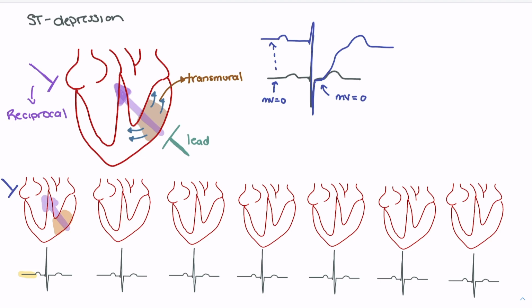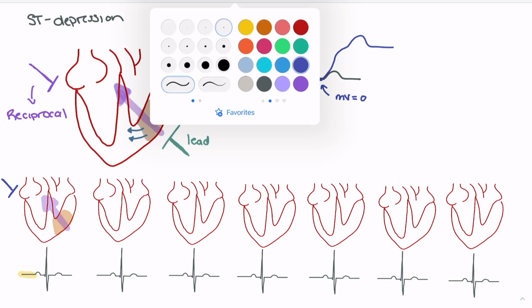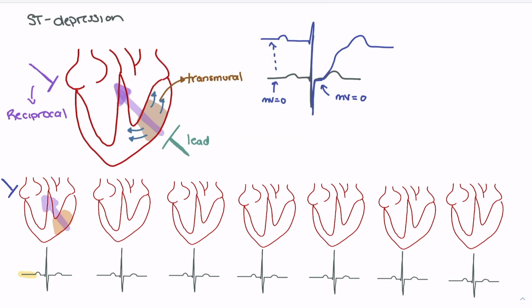Now, again, what's important to remember here is that the vector of this ion flow, or the electricity flow, is towards this camera, which is our reciprocal lead. As a result, what happens to our baseline is it starts to go up. You see an increase in our baseline because we're watching that electrical current flow towards our reciprocal lead. If we go to our next stage, then we're going to see atrial depolarization, and as we've talked about before, that's going to cause our P wave.